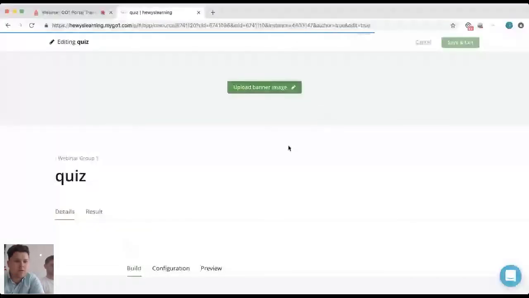The other cool thing with quizzes, we do have the ability here to change how they work. You can have unlimited attempts until complete. Some people prefer them to only have 1 attempt, and they have to get 100.